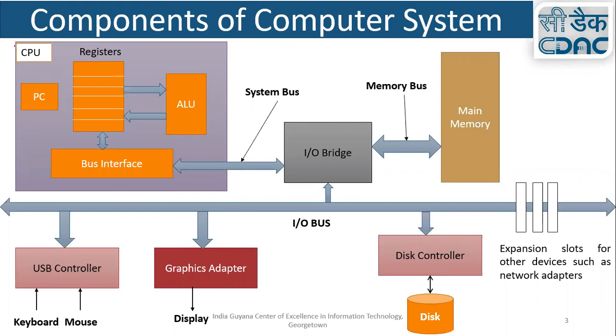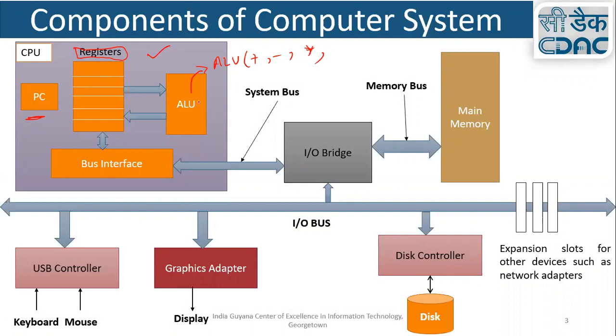Yes, this part. This is the diagram of the whole components of the computer system. This part is your central processing unit, that consists of a program counter and registers. This is the memory unit. This is the ALU, the arithmetic logic unit. It's used for plus, minus, any mathematical operation you perform, that's done by the ALU.